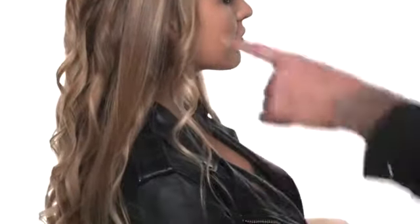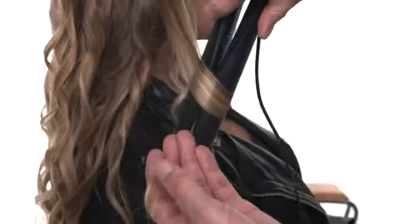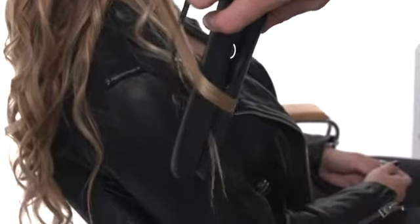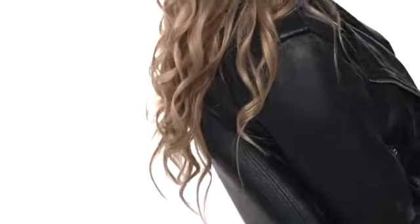And then I can always come through and just soften that up a little bit. But I like that amount of curl return. So this one, I'll make sure that I go towards the face here. Nice and easy. Come in and just pat it down a little bit. Keep it nice and soft. So she does have a fairly dense amount of hair, so bear with me here.